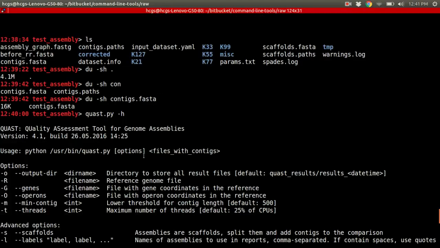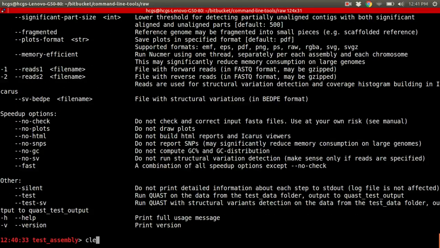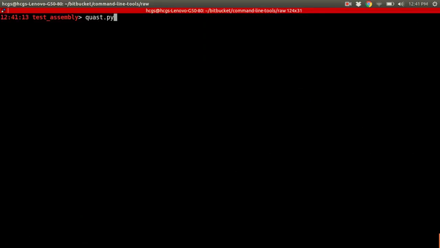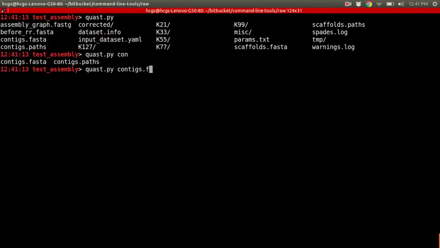So let me get back down here. I'll clear the screen. You can go ahead and just use QUAST like this and give it your contigs. So I can give it my contigs.fasta. And as an option before this, I need to give it an output, so -o quast_report. This is just saying run QUAST, and specify the output directory, which I'm going to call quast_report. It should be created in my working directory, which happens to be this test assembly. And then I'm just going to give it the contigs at the very end. Extra space doesn't matter in this case, just as long as you have at least one space delimiting.